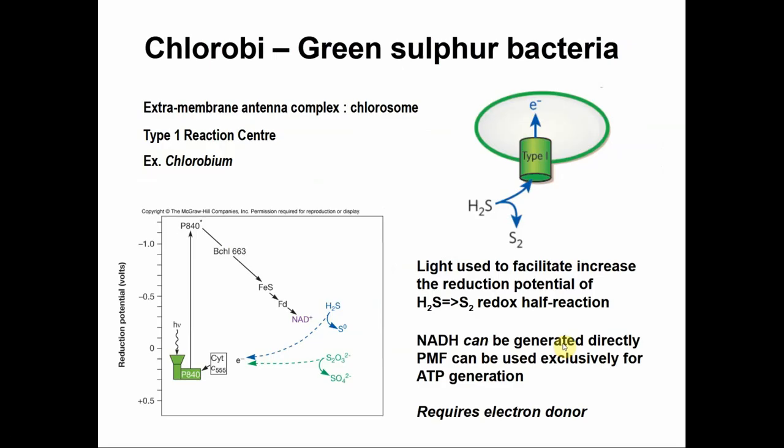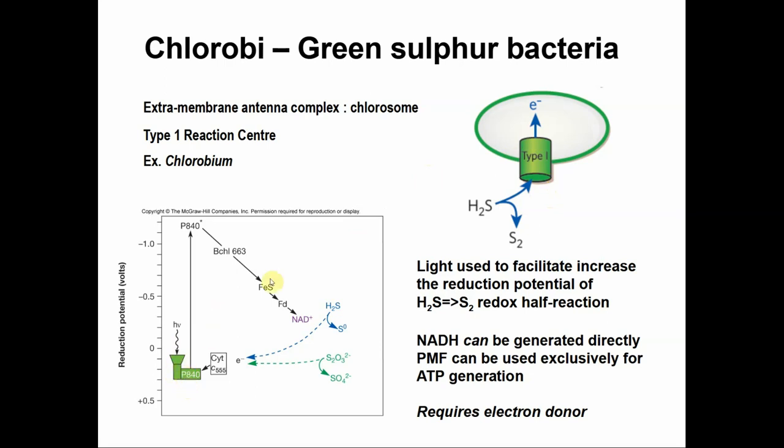Okay, so green sulfur bacteria, for example, chlorobi, they have photosystem 1, and its function here is to take electrons from a reduced sulfur compound like hydrogen sulfide, and then with the absorption of light, this electron will be transferred to the base of photosystem 1, and then the redox potential of this electron will be boosted by the absorption of one photon.